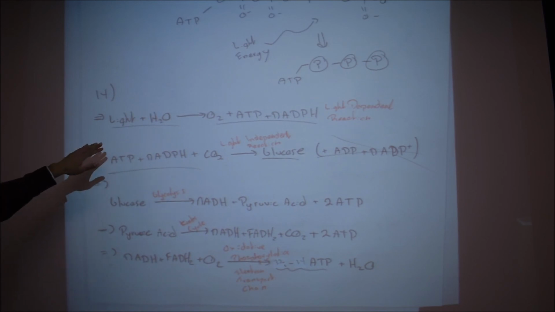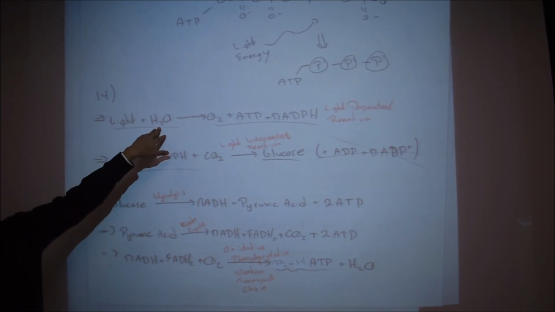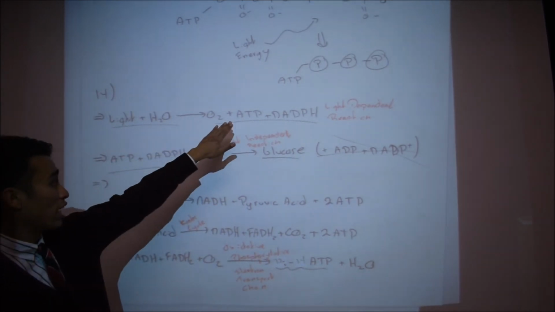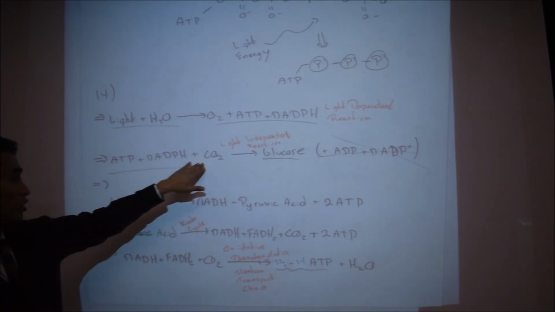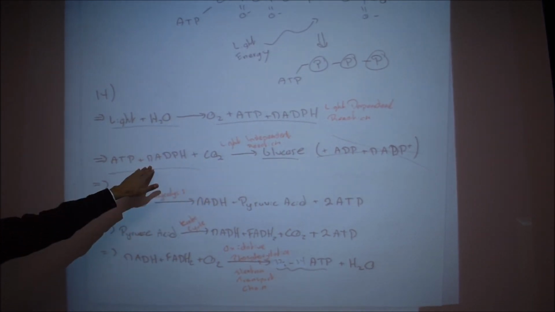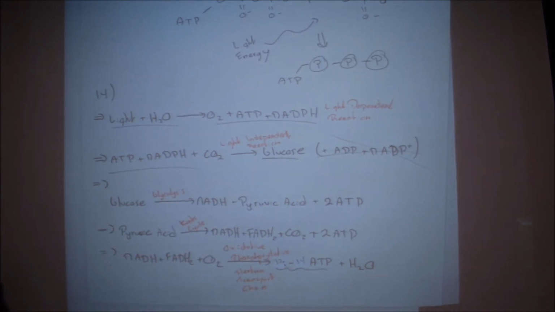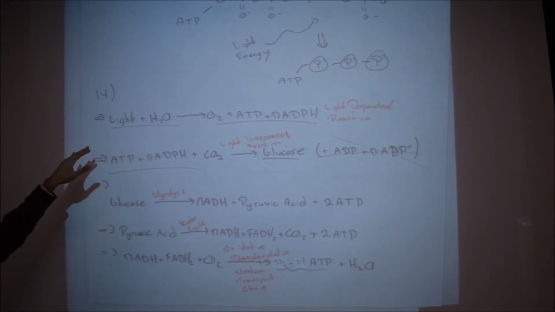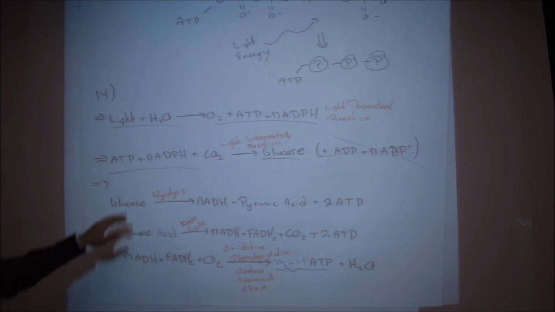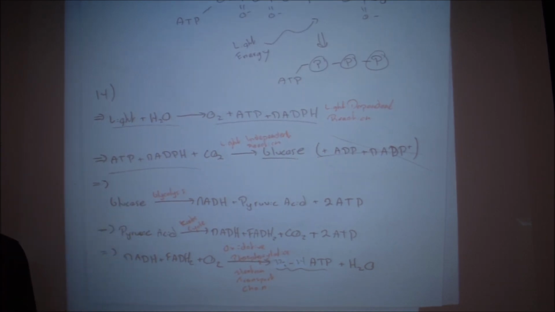So for right here, the light-dependent reactions include light plus H2O, right? And this is going to help you form O2, ATP, and NADPH. We just talked about that. For light-independent reactions, you have ATP plus NADPH plus CO2 coming together to form glucose, right? And you should be looking at the diagrams when you look at this, like where is the light-independent reaction? Where do all of these things match up? Do not just go look on here and say, okay, this is this, this is this. Match it up with the figure, okay? It's going to be important. And that's how you're going to be tested also.